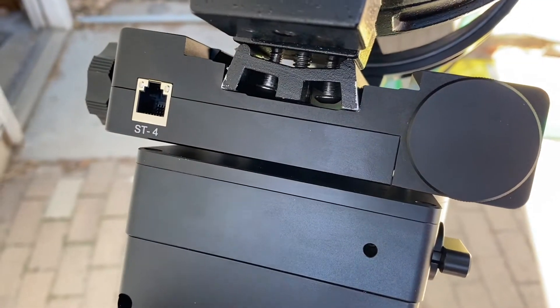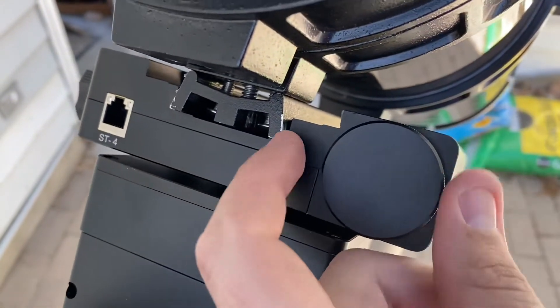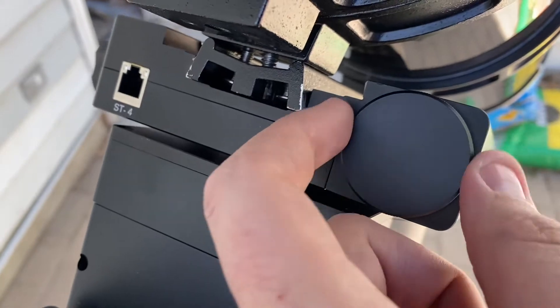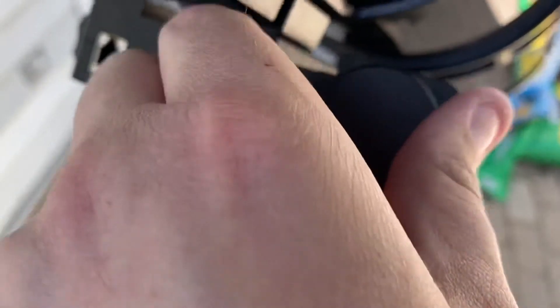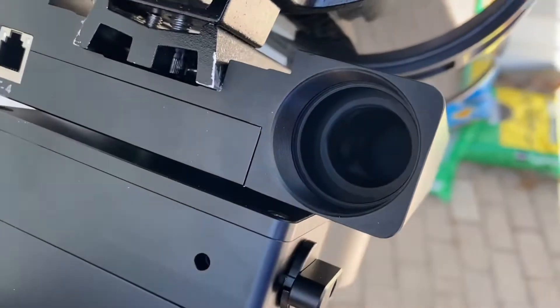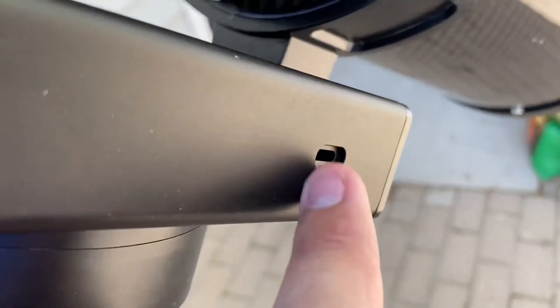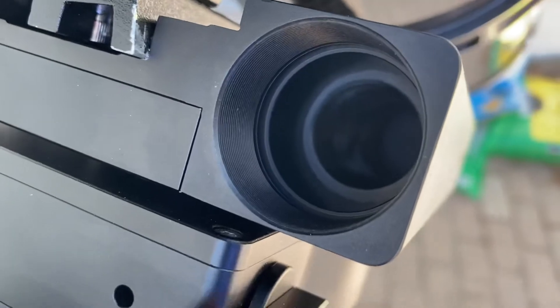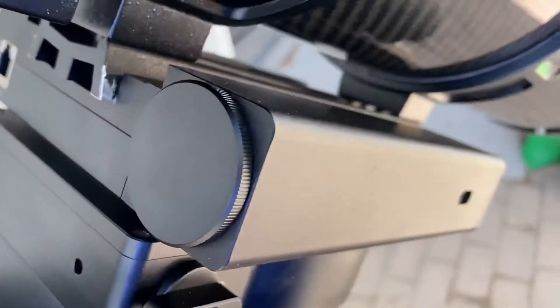This is your guiding port for your ST4. This one doesn't have the eye guider in it because I use ZWO kit and equipment for my guide camera. But iOptron states that if you have a guide camera or guide scope that will fit in there, you can run the cables out through the little back hole, and you have a spot to integrate a guide camera into the mount — or you can buy the eye guider separately after the fact.